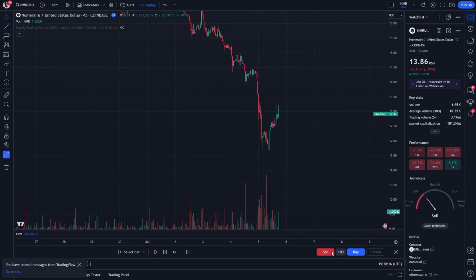So for example, you want to just leave it on 1 time speed. And then of course, I have buttons down here. I've got the sell button. I've also got the buy button. And basically what I'm going to be doing here is selling and buying based on where I think price is going to go.